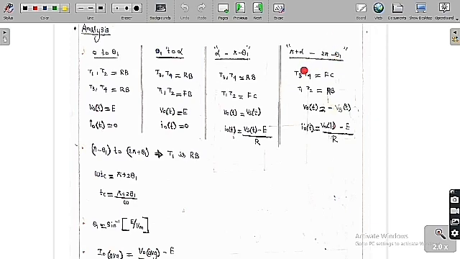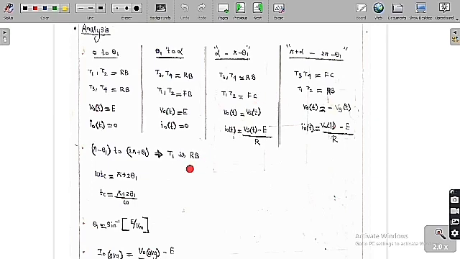Again from pi plus alpha to 2 pi minus theta 1, now we trigger T3, T4, so they are in the forward conduction mode, but T1, T2 are reverse biased. So the output voltage is the negative of the source voltage, and the output current is equal to (output voltage minus E) by R, with the output voltage equal to negative of the source voltage. So we are going to get this formula. Again from 2 pi minus theta 1 to 2 pi, everyone is reverse biased. So the output voltage is equal to E and the output current is equal to 0. So this is the analysis.